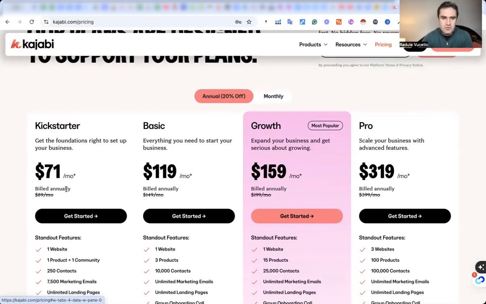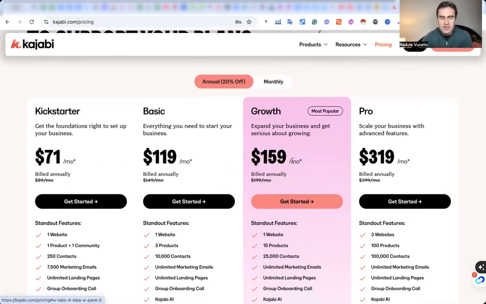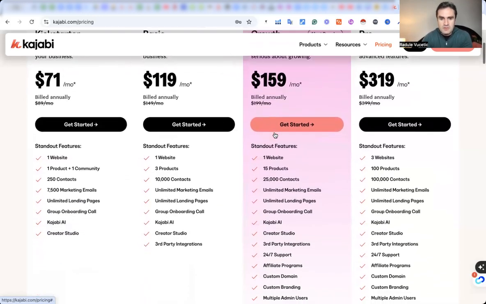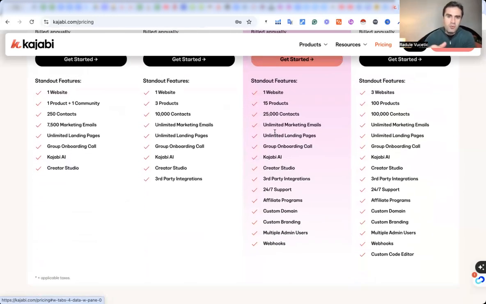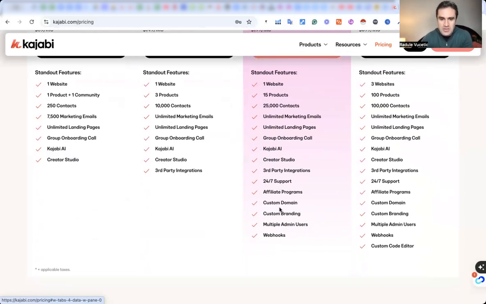When you use this program and you start to make money in the first month, you can just upgrade and get the next plan. But it's my recommendation after Kickstarter to use either the Basic or the Growth plan. I use the Growth plan, which is for me because I have more digital products, and this Growth plan has 24/7 support almost all day. Every day you have an affiliate program, you have a custom domain because maybe you want to brand yourself and use your own domain. You can put your logo, etc.